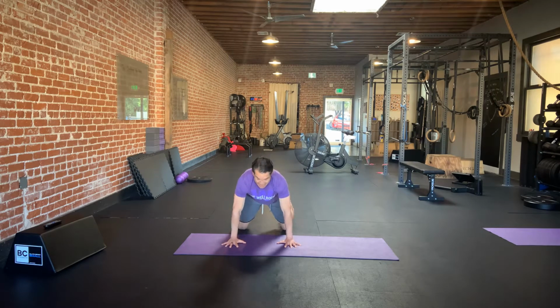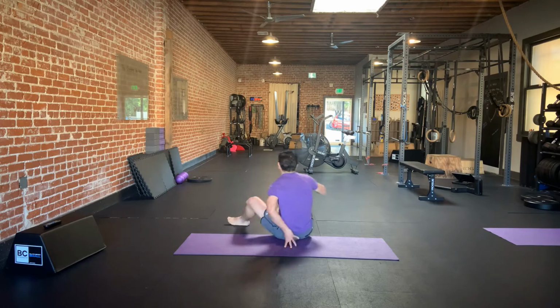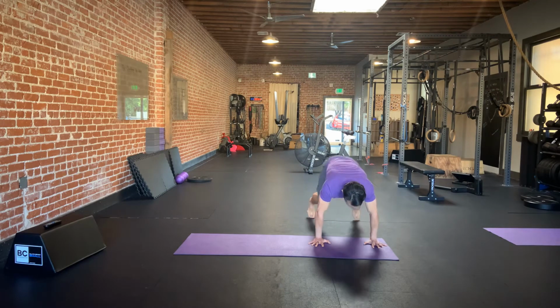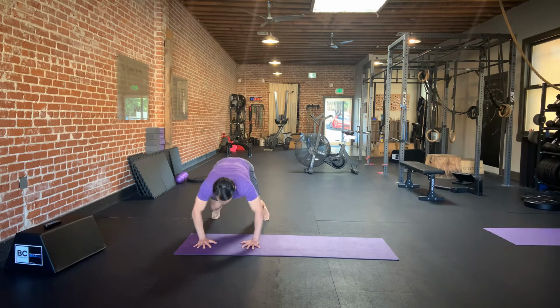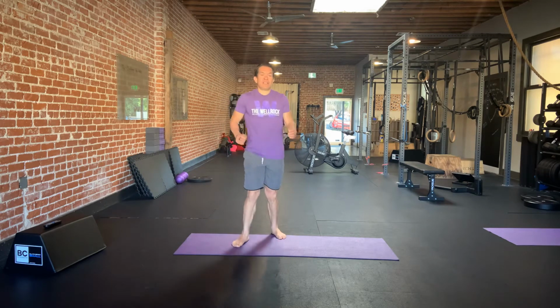Stationary gorilla, 5. Body roll. 5 stationary gorilla. Body roll. Frog pulse, frog pulse. Squat switch.